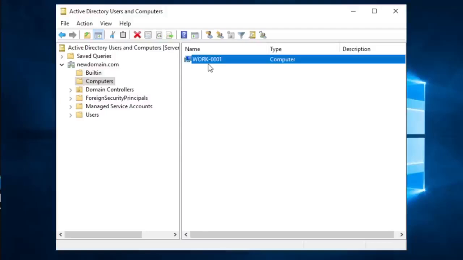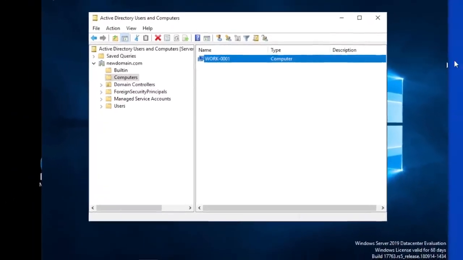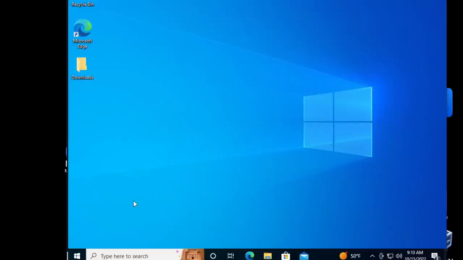We're going to start with a pre-created host name, or a computer name, or a workstation name, however you want to call it. I like to call them host names. So we've got one that we've pre-made. Now we're going to join a Windows 10 machine using this name to this Active Directory and to this domain. We're going to join it and we're going to use that name. Okay, so here's our Windows 10 machine.